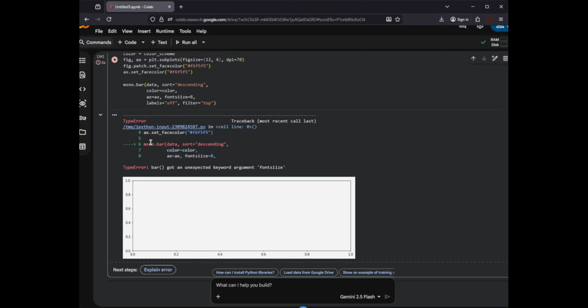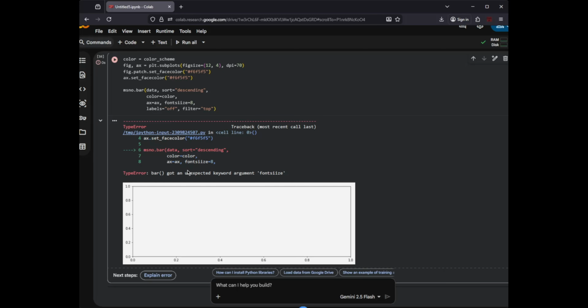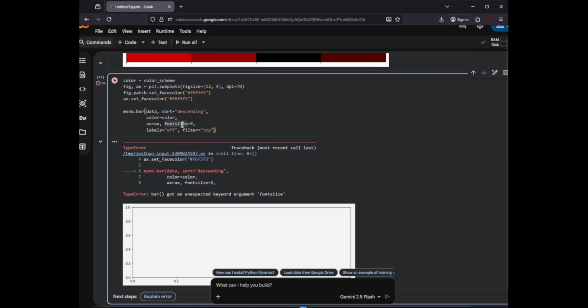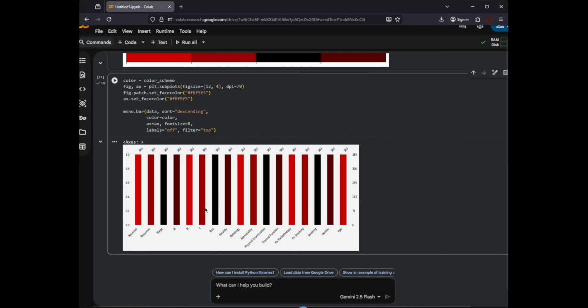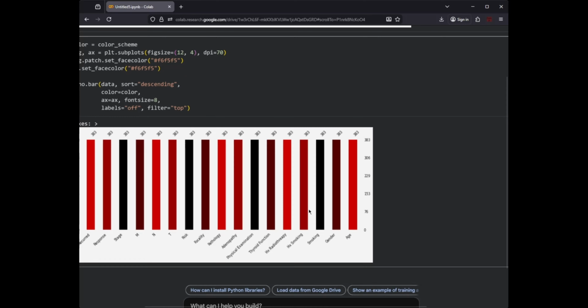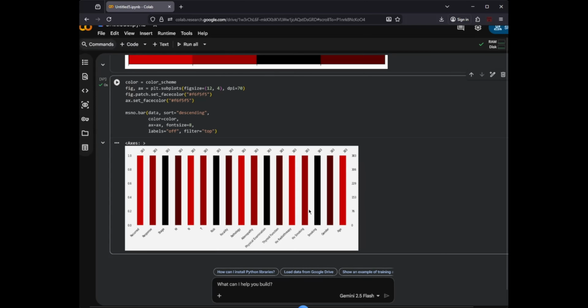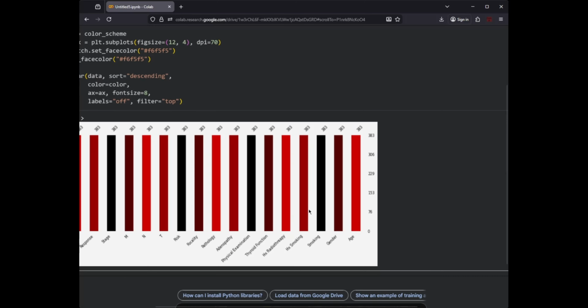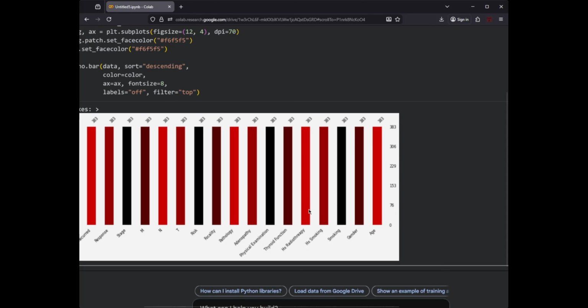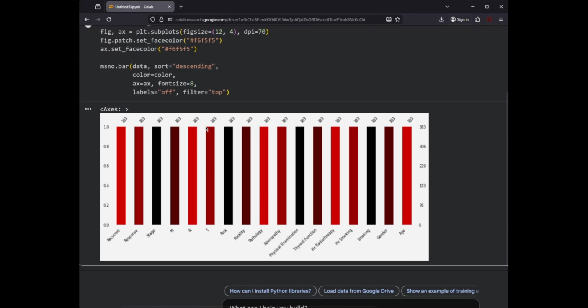All right, so we have this here. Okay, let me see. We named this font size nothing like this. What else could we have done wrong? We didn't properly spell out font size. So good. So we see we have a very nice plot here trying to see how many rows in the data set have any missing value, and we can see that every one of them has got 383 observations, so there are no missing values.